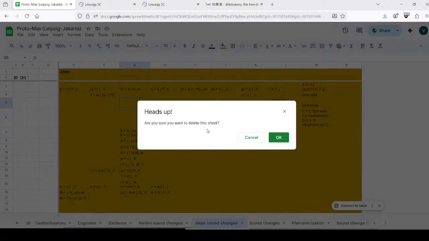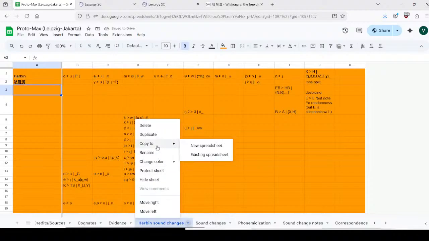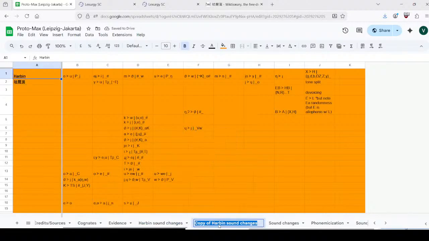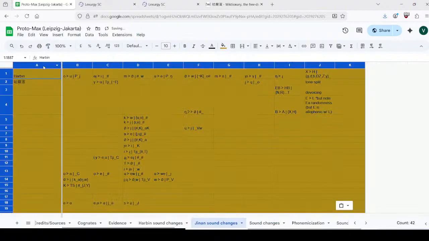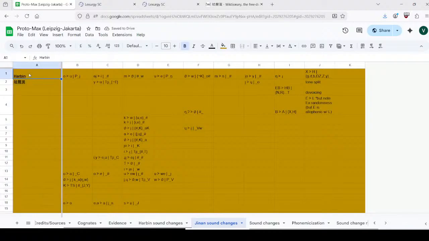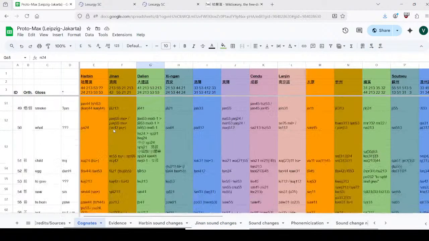Might as well just delete this. Just remake this. Recopy this new spreadsheet or duplicate, I guess. And then rename. And then we can call this Genome Sound Changes. And then we copy in the formatting from this to this, except this is bolded and underlined, and this is Xenon, and this is China. There you go. And then I think, can we get this done within 15 minutes? I don't think so.